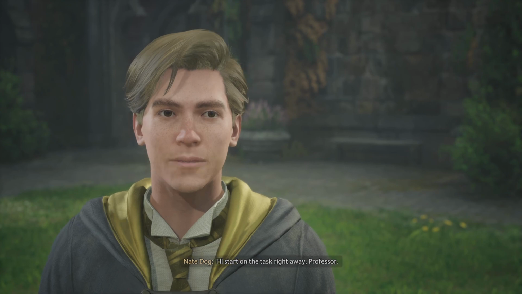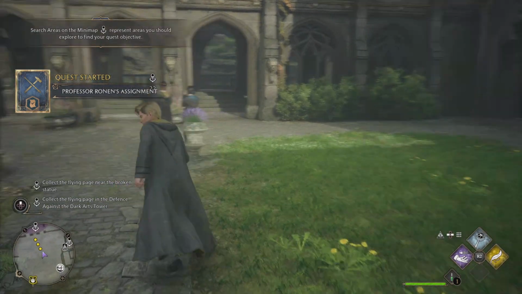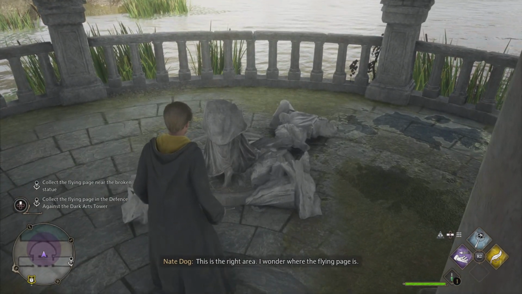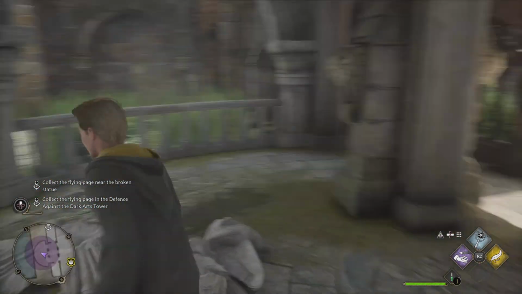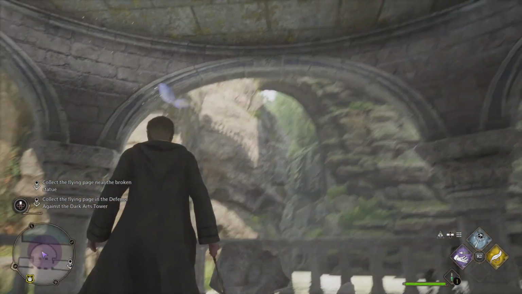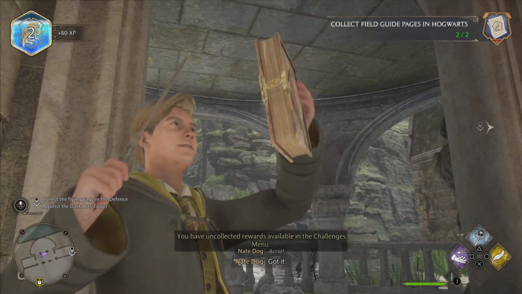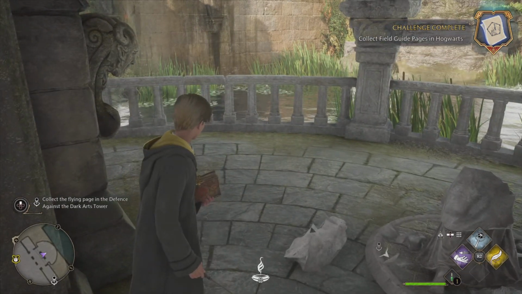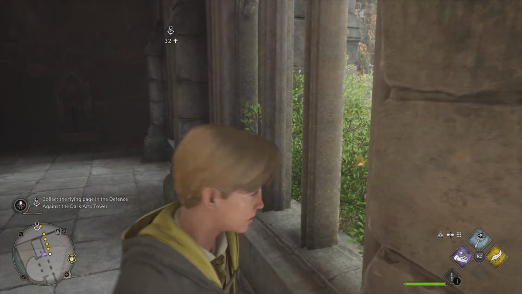I'll start on the task right away, Professor. Thank you for the task. Now, this is the right area. I wonder where the flying page is. Revelio! Where's the page? Oh, there it is. How do I get it? Got it. Oh, there we go. That works. Now, what? Oh yeah. It's supposed to go up there.